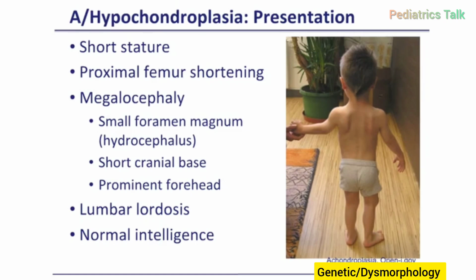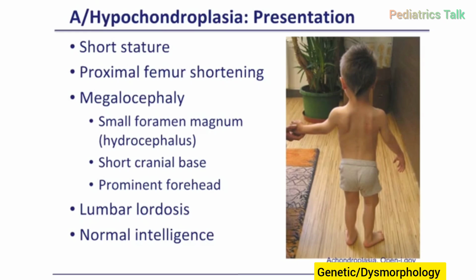And that means when we look at the upper to lower segment ratio in these kids, it is increased because the denominator, the lower segment, is significantly decreased. And so the ratio of the normal upper part of the body to the abnormal lower part of the body becomes significantly greater than 1.